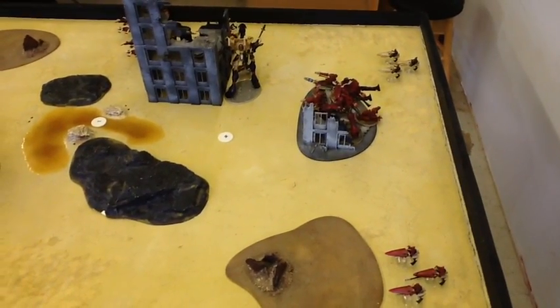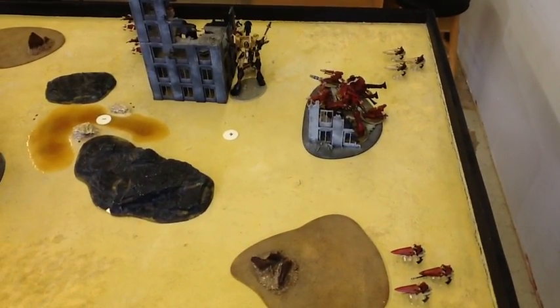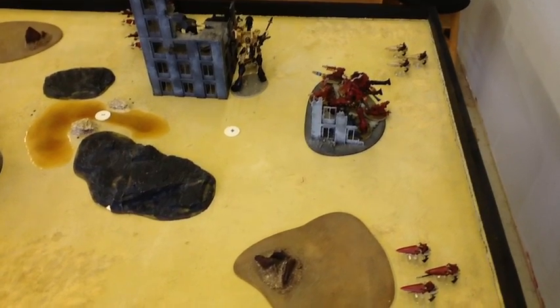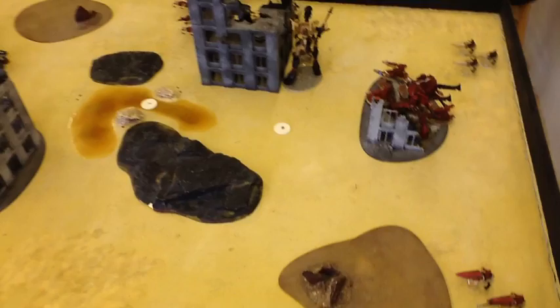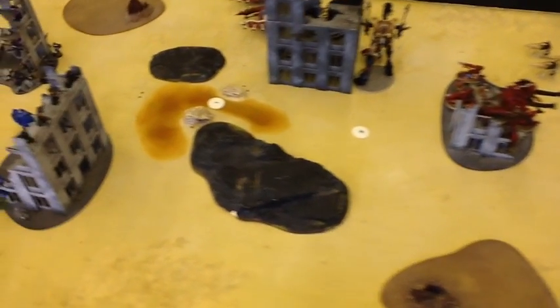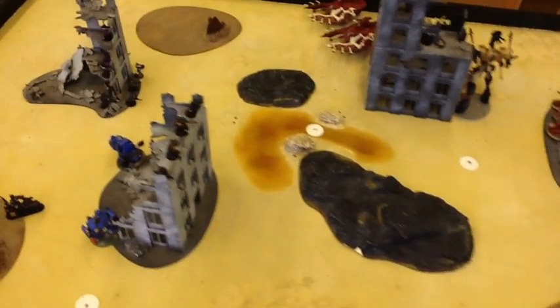Alright, deployment is finished. It's Purge the Alien with 3 objectives, 1 in the middle of the table. The other objective is in that ruin on the right there. It's where the Wraith Knight and the Shadow Weavers are starting. Jet Bikes are starting the way back.